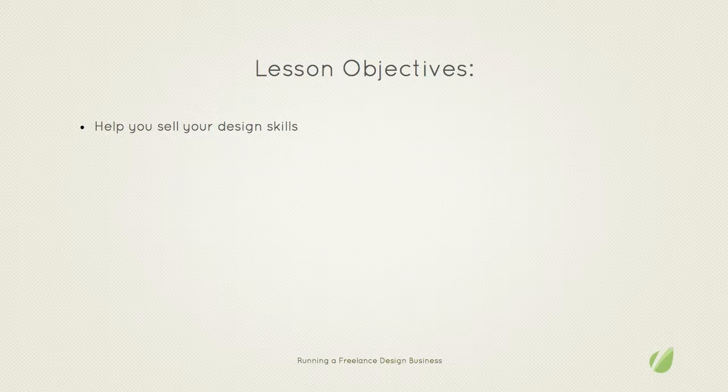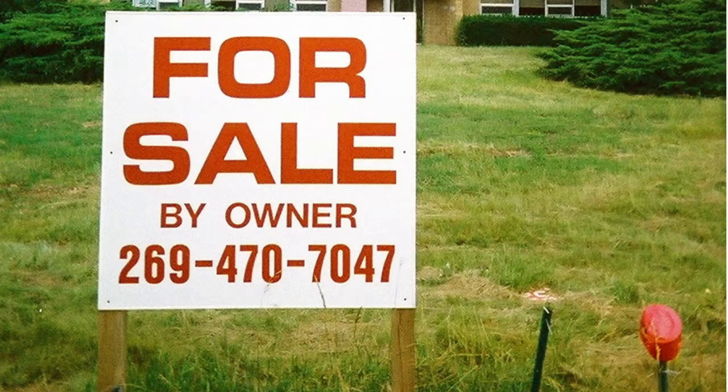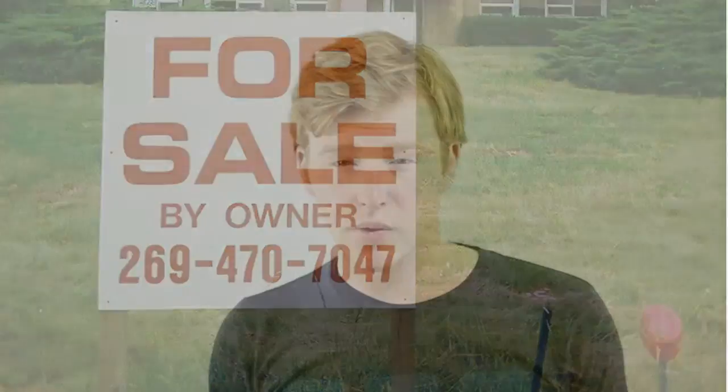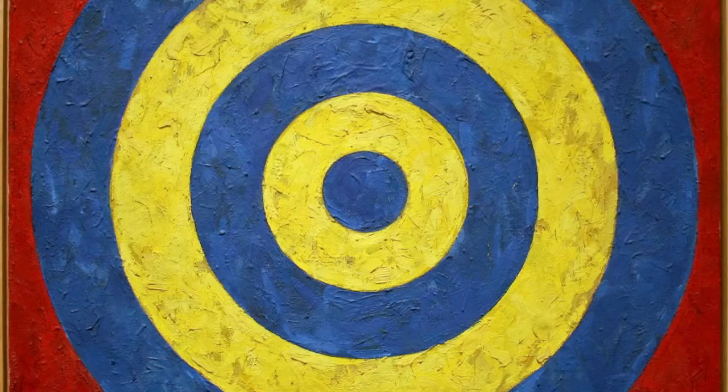So in today's lesson, we are going to help you sell yourself. And it's a very difficult thing to do, because it's a hard balance to get between not overdoing it and completely going over the top. So you want to sell yourself, but you don't want to overdo it. You want to be subtle, and that's what we're going to help you achieve in this lesson. You want to be subtle and targeted, in other words.